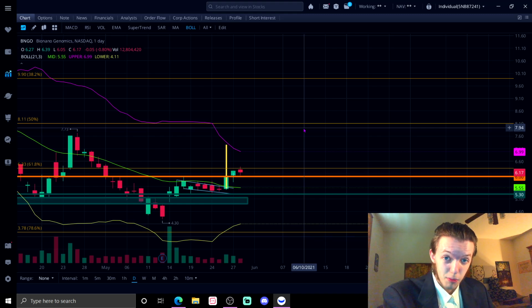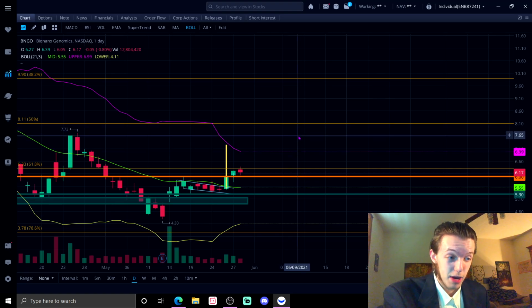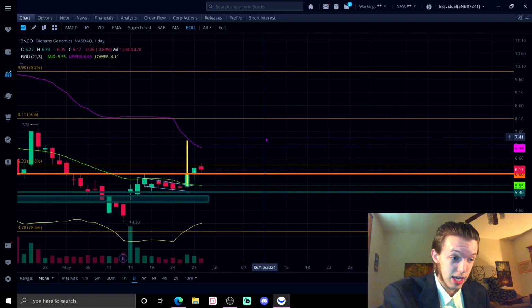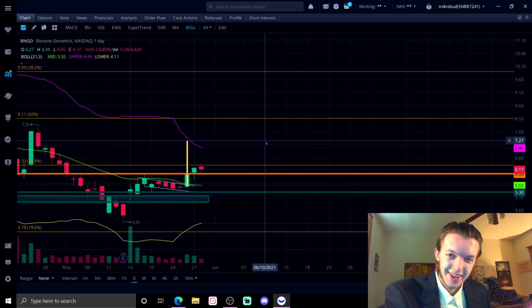But if markets take a 20% correction, which can happen in my opinion, fairly unlikely, not impossible, it has a realistic chance of happening, but it's unlikely nonetheless. If they did correct 20%, we would see $4 again, probably $5, $3 even. So pair that with some negative news catalysts that we could easily get. Bionano Genomics, the fundamentals are absolutely fantastic and better than most other companies, but still, the amount of fear and lack of knowledge about this company in the public, in the retail investors' sentiment and brain, it's very scary, and it's not good for the stock price if we were to see some carnage, right?